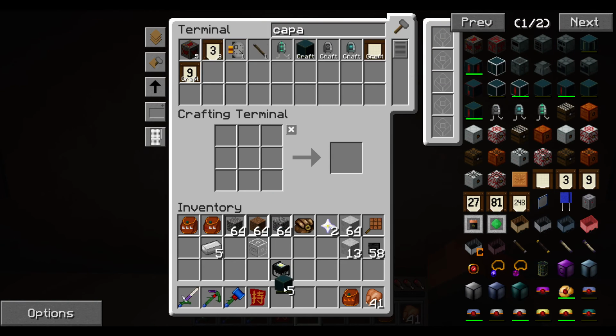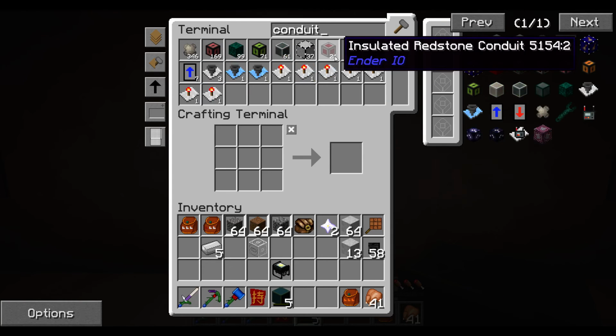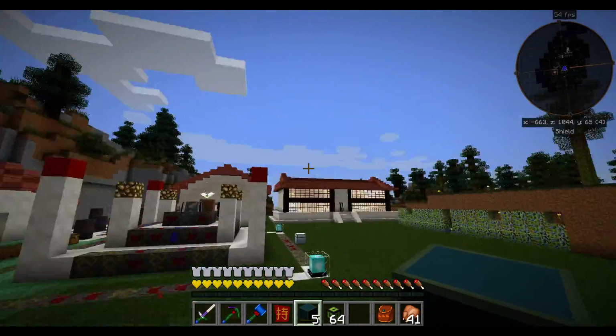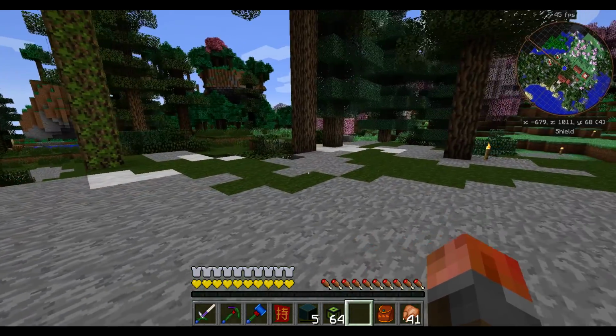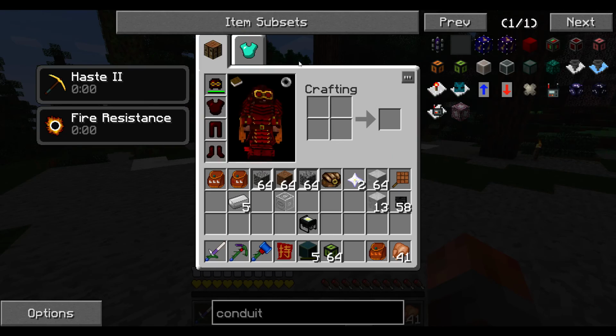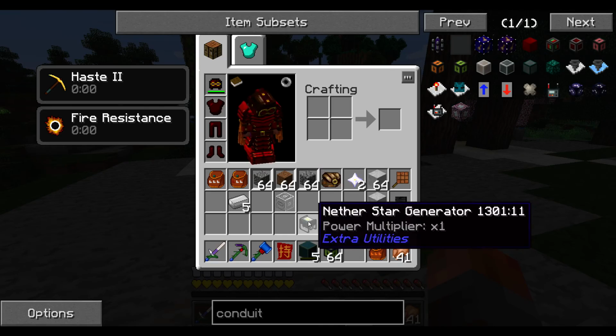Yeah, I've got the 25 million RF, and I want some conduits. Let's move that. Yeah, that'll do. So let's go and test this thing out. Is it daytime? Yes, it is. Let's go and see just how dangerous these things are. I've got full on like 30 hearts, so this shouldn't be an issue, but if I insta die, you feel free to laugh your head off.